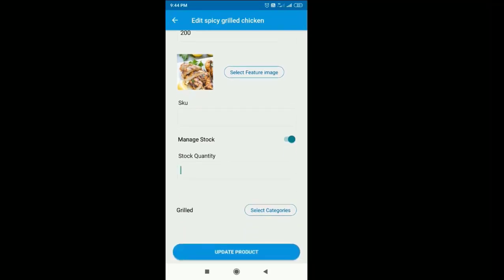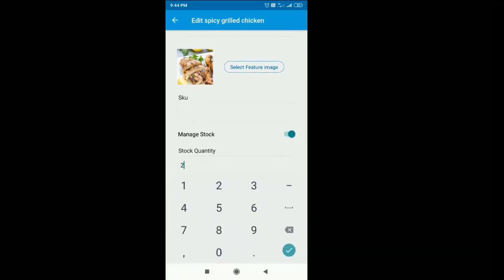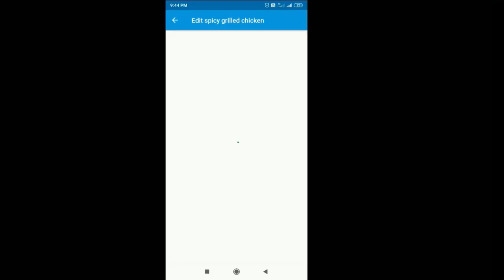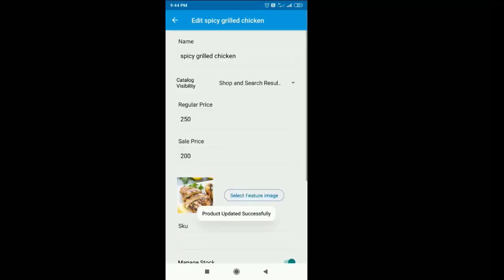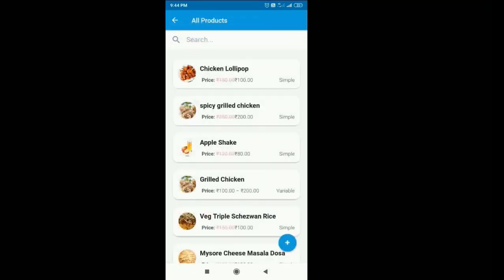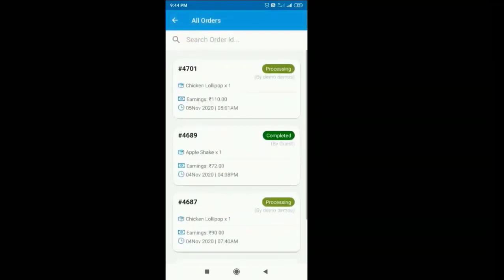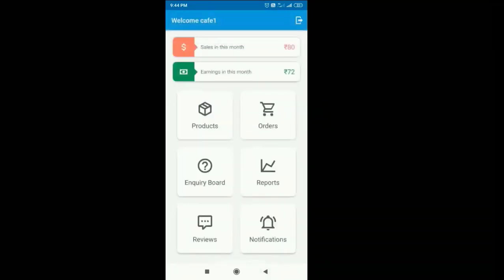They can adjust the stock quantity. Okay, then they can check orders, enquiry, reports, reviews, notification, and everything can be seen for the restaurant owners.